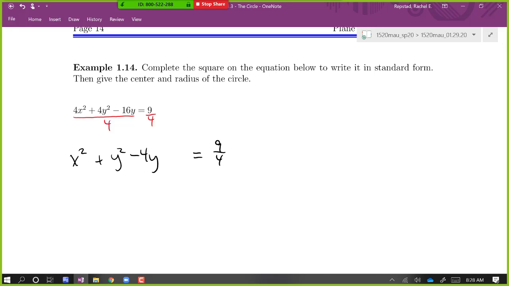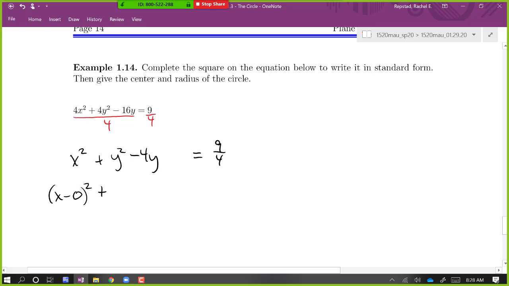Now, one thing you might notice about this equation is that there's no plain old x term. There's no linear x term. I have an x squared, no x's, and it goes right to y squared. X squared is already a perfect square. There's no square to complete there. We could really see this x squared as x minus 0 squared. So we don't have any square to complete there, but we do have to complete the square on y.